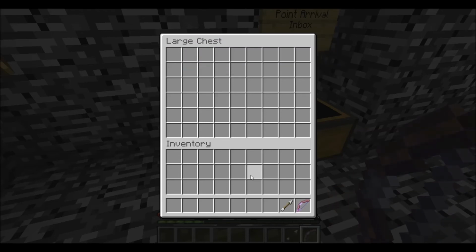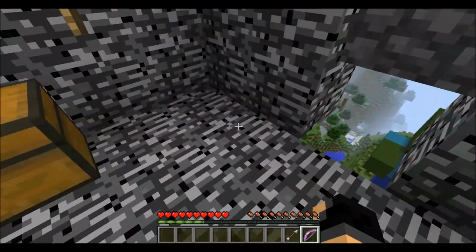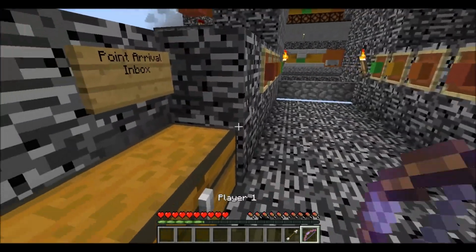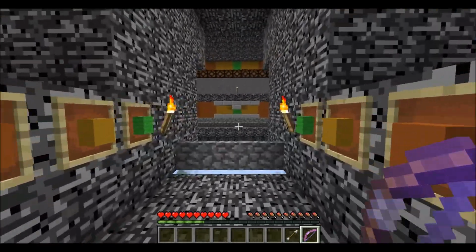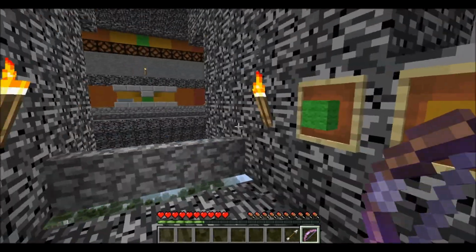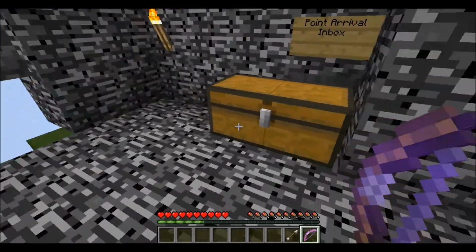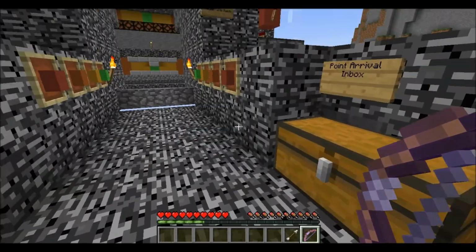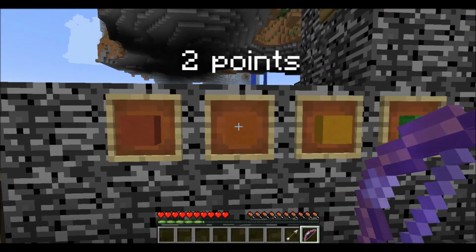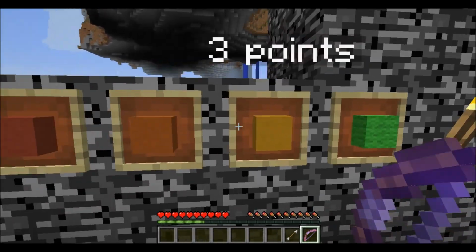This is player 1's bow. It's got Unbreaking 127 and Infinity 1, so you'll never run out of arrows unless you are stupid enough to throw the arrow down there, in which case I can't help you. But the bow is not likely to break in your Minecraft lifetime, so you don't have to worry about that either. Player 2 also has his bow, and these are the point scores right here. Red, 1 point, orange, 2 points, yellow, 3 points, and lime wool, 5 points.